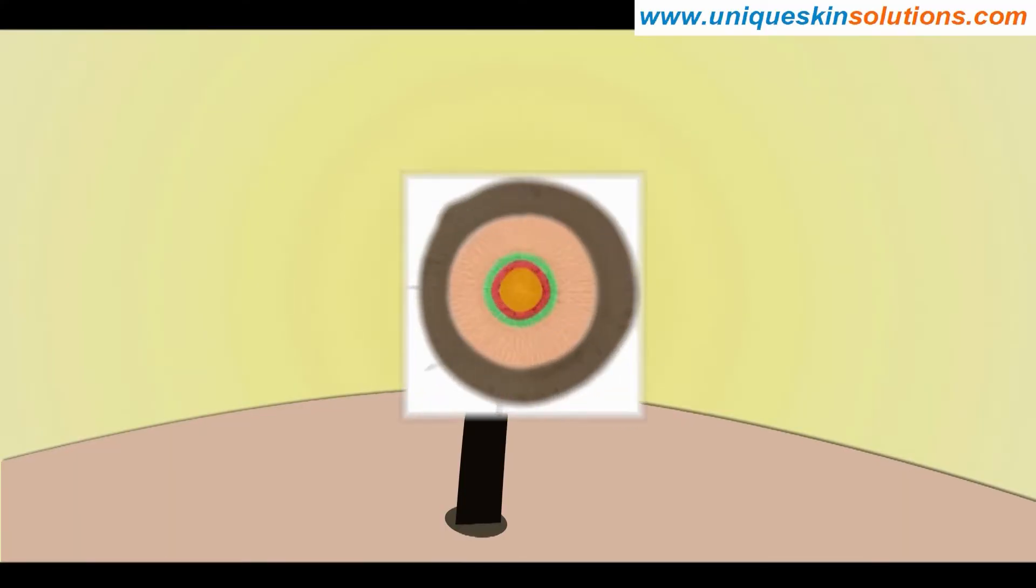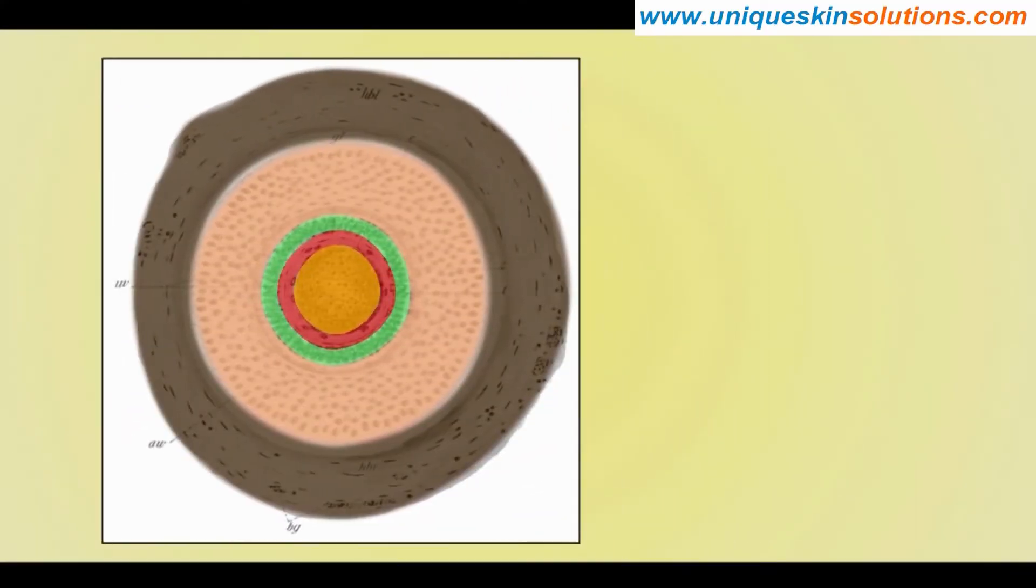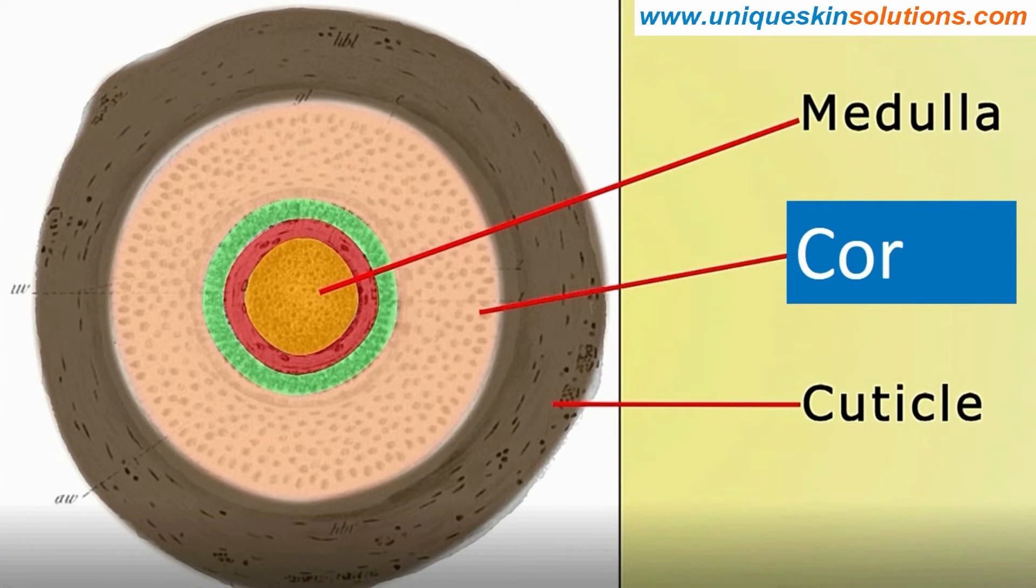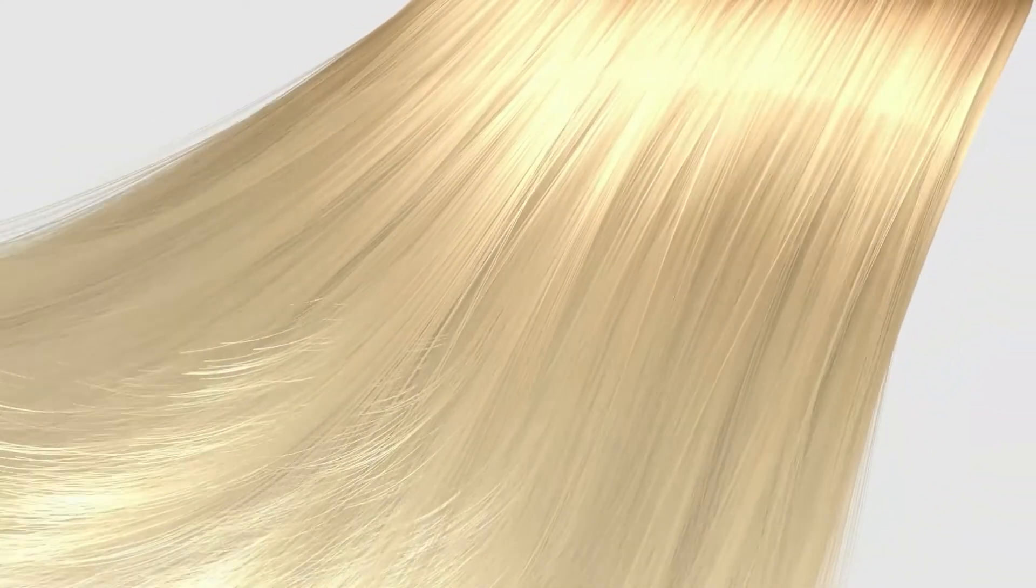The cortex, the middle layer of the hair, accounts for most of the hair shaft bulk. It is nearly 85 to 90%. It is responsible for the great tensile strength of the hair and allows it to stretch. Keratin is the most abundant protein in the hair shaft. Cortex strongly affects the colour and shine of hair fibre. Having a healthy cortex is very important.